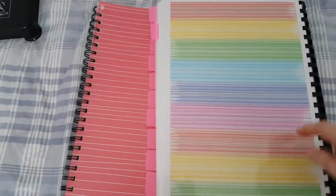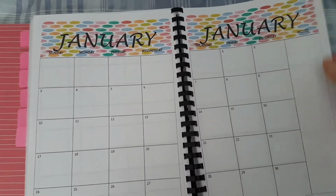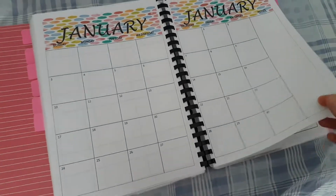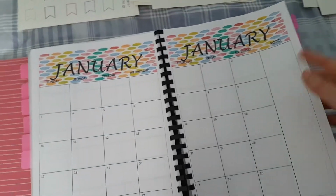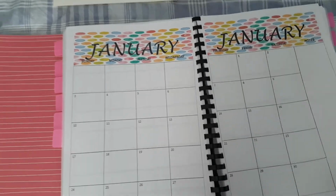So the way I use the planner, so this is the January one. I'll just put anything important in here that I need to keep track of. So anything such as field trips, or if I'm adding extra in. So I use this as an extra planning page, any notes. I use this section usually for additional things I need to purchase, so supplies or anything that we don't already have. Or just things to remind myself.